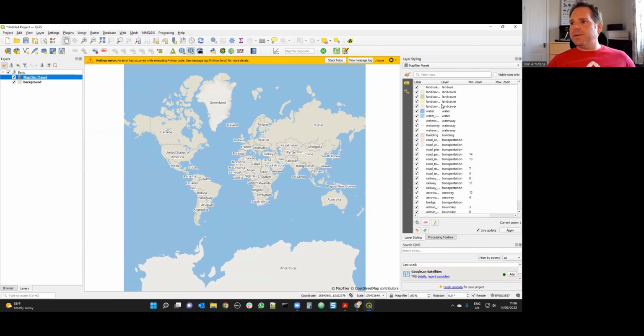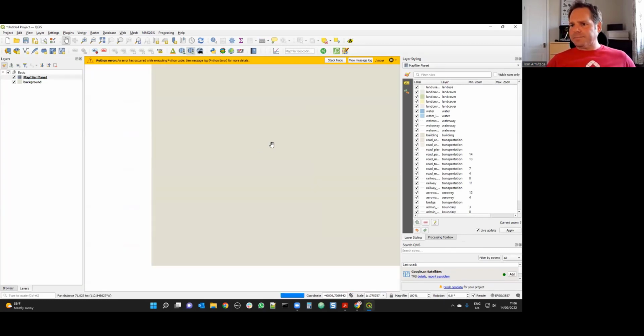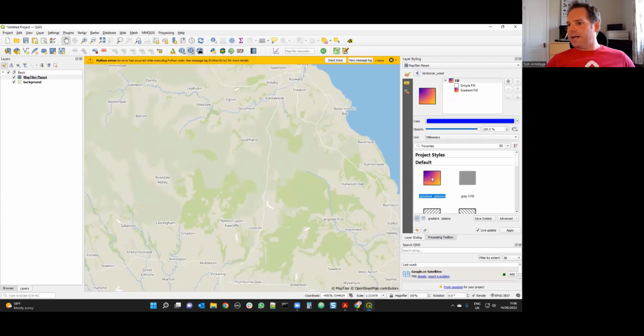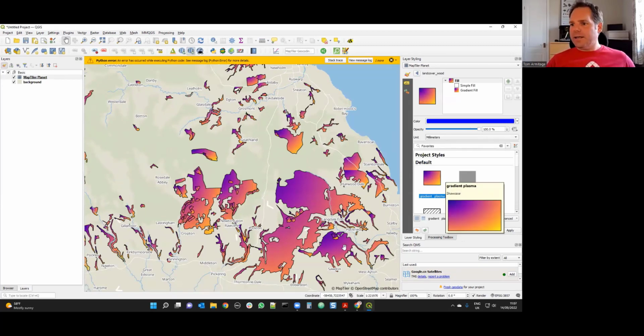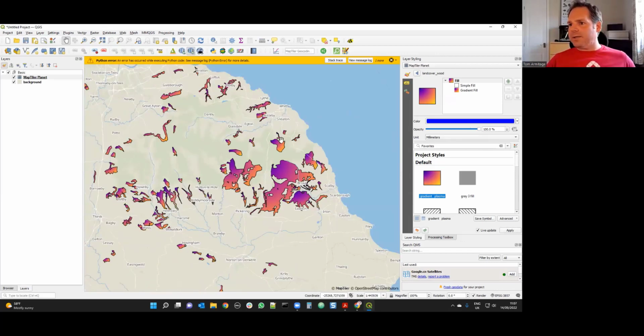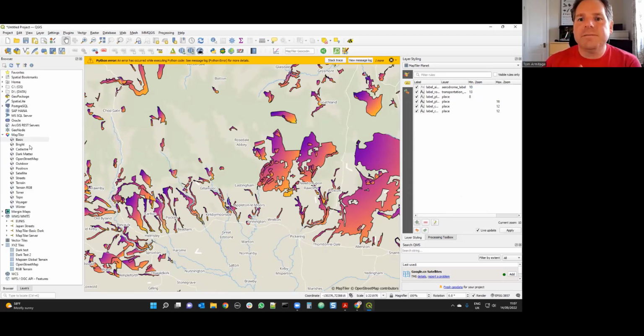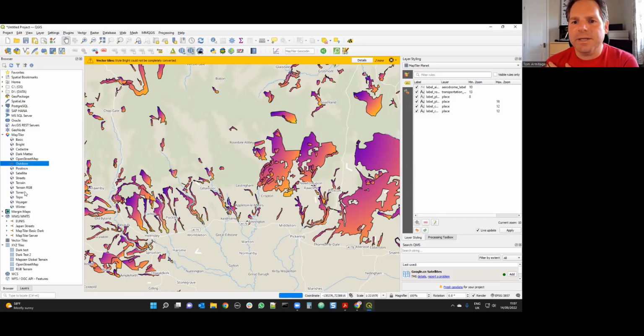So you've got all of these things that you can then, if I zoom in and you want to change the color of the land cover, do very easily. So you can actually change the cartography. That's the really great thing about it. You've got the labels in there, so you can adjust the labeling, change the fonts, and that sort of thing. So we've got lots of different layers in here. Some of my favorites, I'll just switch them on, and then we can have a look at them.